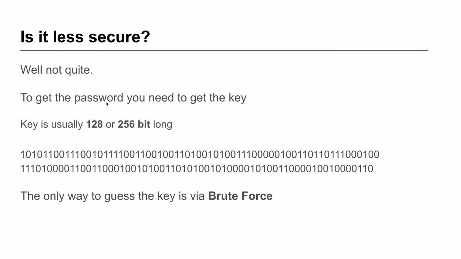So, if you take this key, imagine you want to guess it. What will you do? You will guess that in this position, because it's a binary digit, it can be 1 or 0. For this position, it can be 0 or 1. For this position, it can be 1 or 0, and so on. So, you get the idea, right? If it's 128 bits, then you'll actually need to try 2 raised to 128 possible combinations. That many keys are possible.